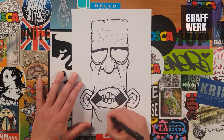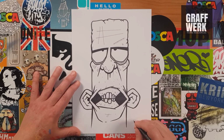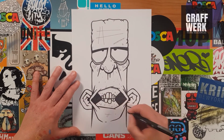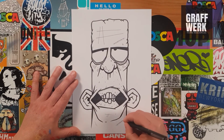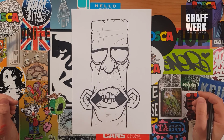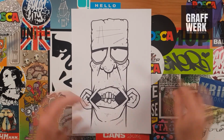And then moving down, let's put some little lines on the top lip, or the bottom lip. And then some extra lines coming out the neck, just to create a little bit more shadow in there. And then let's finish off with a couple more stitches over here. So I'm pretty happy with that. I think that's just about finished. Anything else you want to add on, add it on.